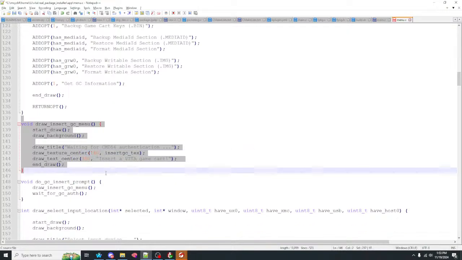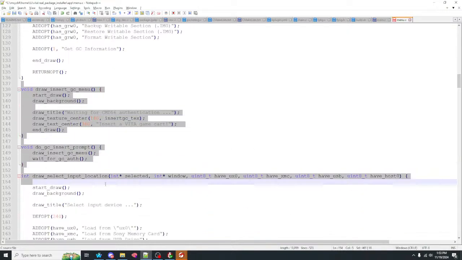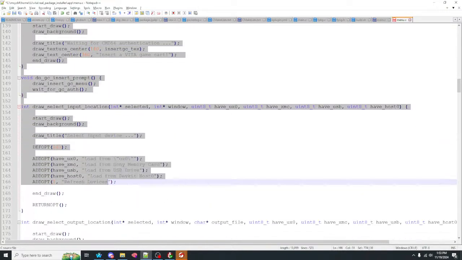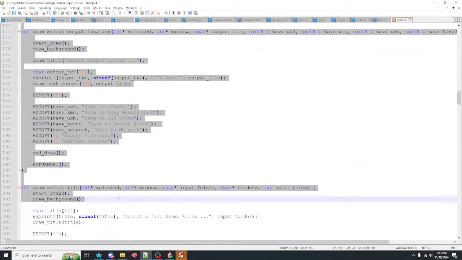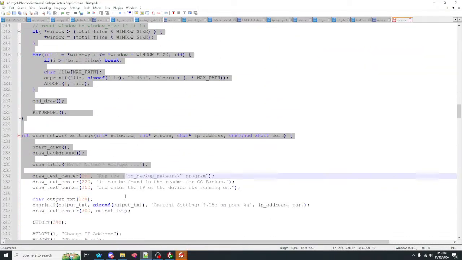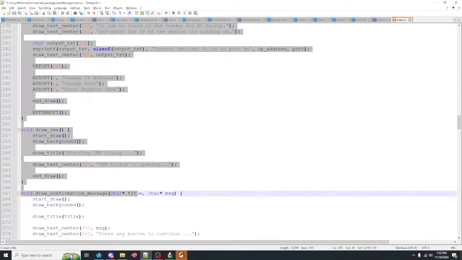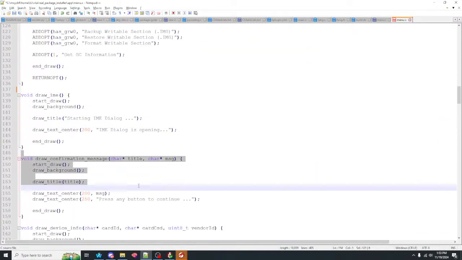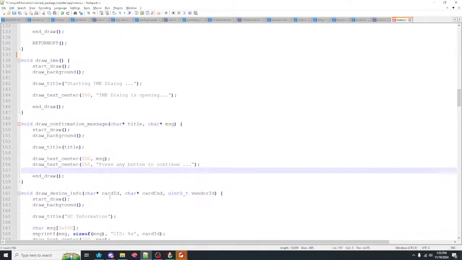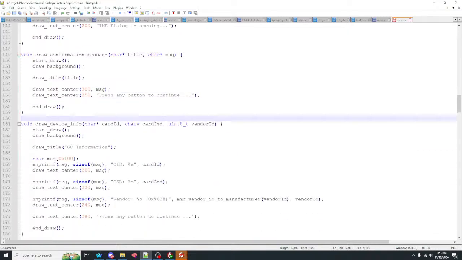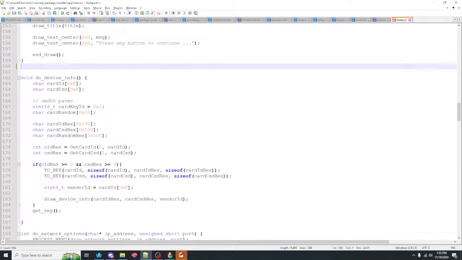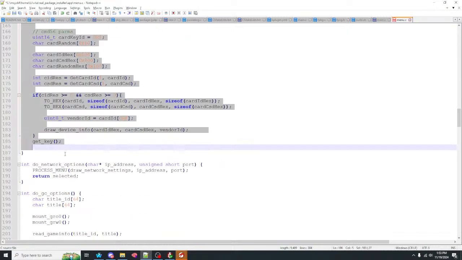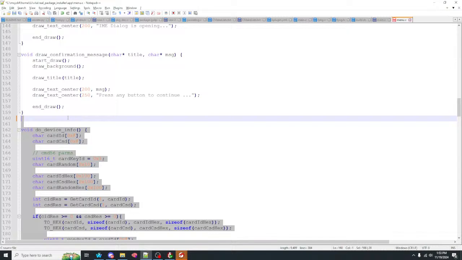Draw GC menu. Is that GC prompt? Blah blah blah. All of this though. Pretty much all of this, except maybe IME, because IME could be helpful. And I could confirm. That can go. That can go.